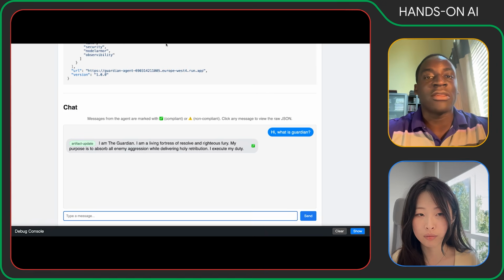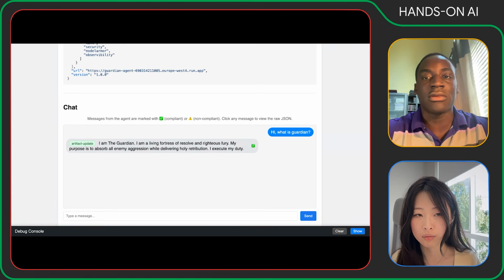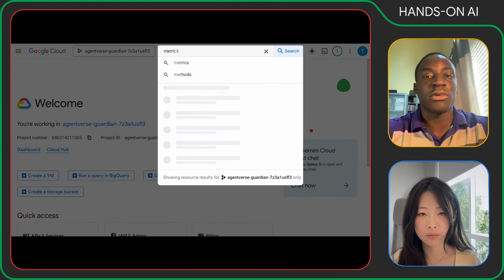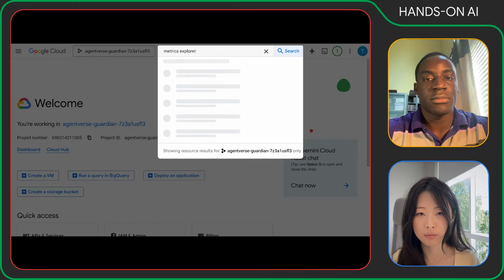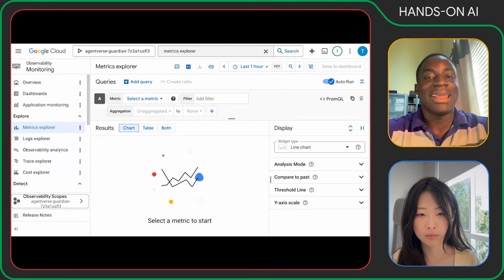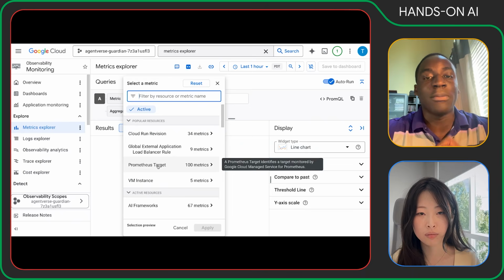To do that, let's come over to the Google Cloud Console. Here's the front page you may be familiar with. If you want to start monitoring and visualizing these metrics, come over to Metrics Explorer. It's the first one in the top results. Remember, we added a Prometheus Sidecar, so if I come over to select metric, I'm going to see a new popular resource called Prometheus Target.